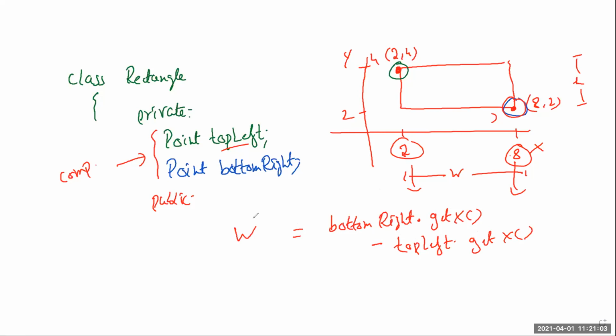Similarly, you can subtract the y components and you can find the height. If you don't want to do much calculation, with bottom right and top left, you can simply subtract anything from anything and take the absolute value, so that you don't have a negative value. There are many ways to do this. And if someone asks you what is the area of this rectangle, you first compute width, then compute height, and then you can multiply them, which will give you the area, right?